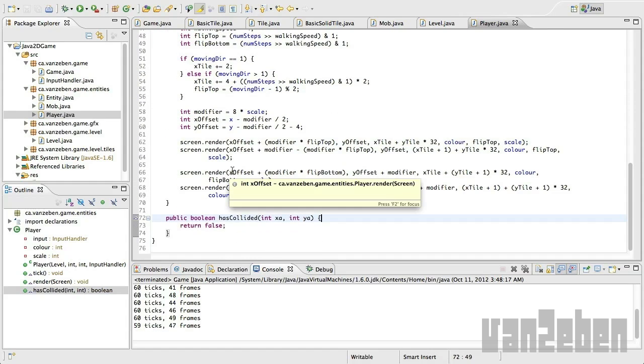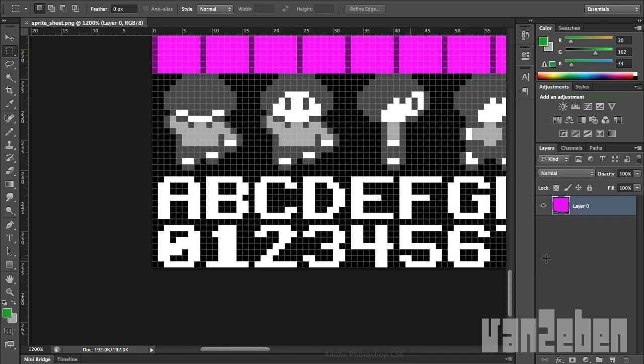On to the hasCollided function, the final collision box. This is where the meat and potatoes is. What we need now is a collision box here. We need to actually define where the edges of the player are when he's walking. Typically, if you're doing an actual flat 2D game, like a top down, you just say the whole player is the collision box. But we don't want to do that because his head hitting a rock, for example, or the edge, wouldn't really make sense because his head's kind of off the ground. So we want to do it somewhere down here. We'll probably do it about there, maybe up here.